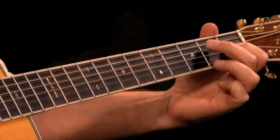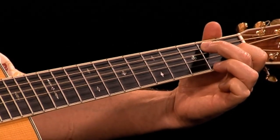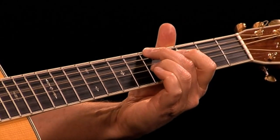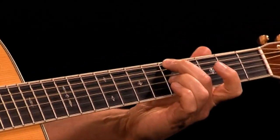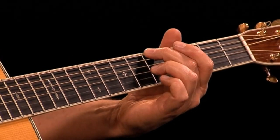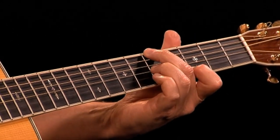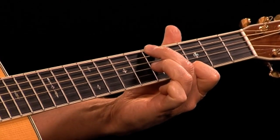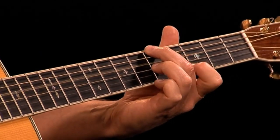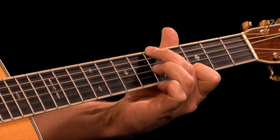Well, that's the first line of the tune, and then it goes into that G chord, but with our ring finger on the second fret of the first string. Lift it up, put it down on the second fret of the second string, open, and then I go into this position. So this I found really, again, a very interesting position to use, and it gives me a sound that I really enjoy. You take your middle and your ring fingers and you slide them up to the 5th frets of the 3rd and the 6th string. And that allows us to put down our index finger on the 4th fret of the 1st string. So you can alternate between the 6-4 and then play that 3rd string and the 1st string together.